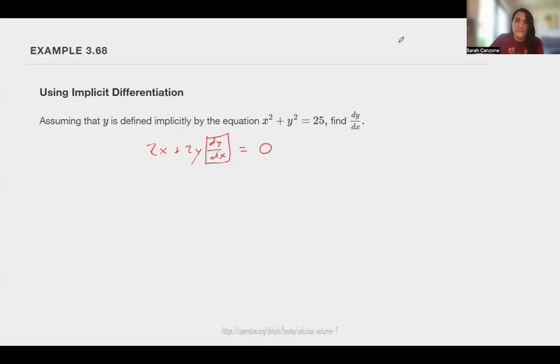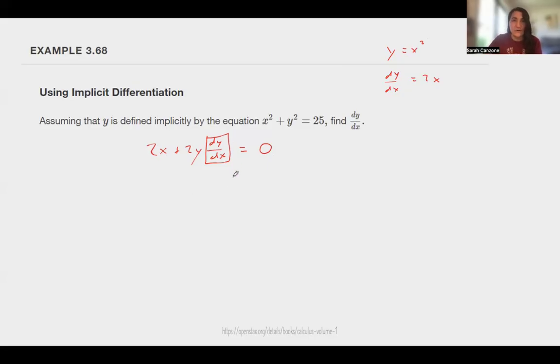Because if we remember, I'm going to do a little example up here. If we have y equals x squared, we'll just say dy/dx, because we've taken the derivative, equals 2x, right? So we've still solved for dy/dx, but we've solved explicitly, so it's a little bit easier. Here, we're still solving for dy/dx, but it's implicitly, so it's a tiny bit more difficult. We're still trying to accomplish the same thing, though.